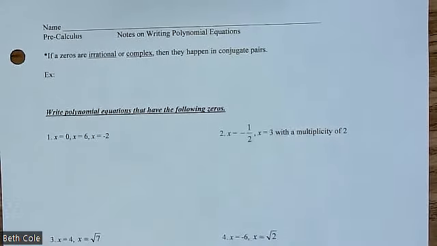All right, so last unit, I gave you a polynomial equation and you found the zeros. Remember how you had that whole big equation and then you did synthetic division, you whittled it down, and then you found all the zeros? We're gonna do that backwards. I'm gonna give you the zeros, you're gonna write the equation. By the way, this is how I make up your test problems. I figure out what I want the answers to be and then I multiply it all back together, and that's the question that I give you.